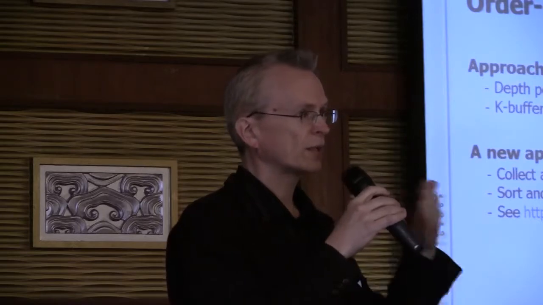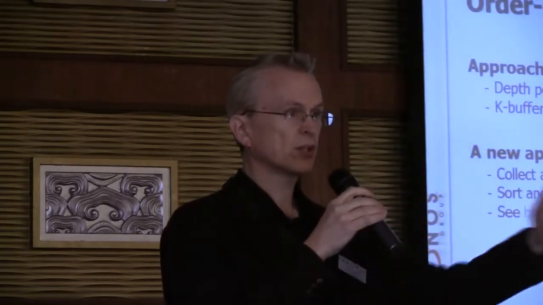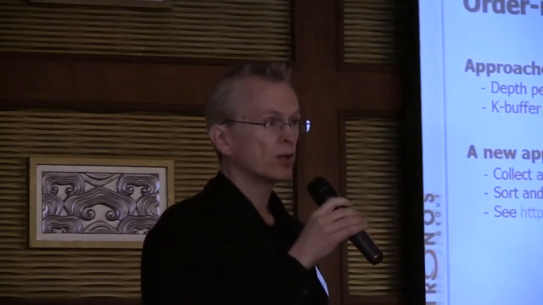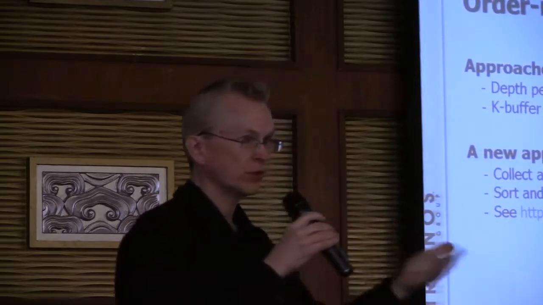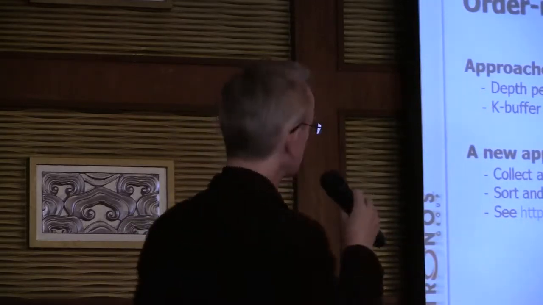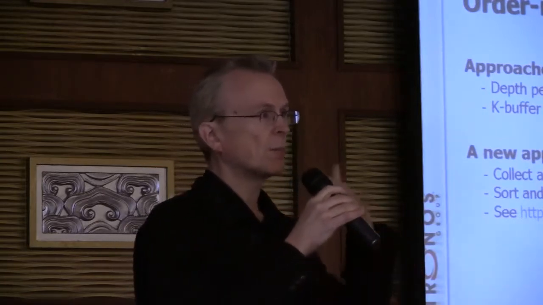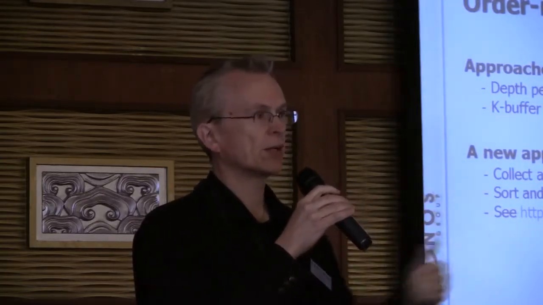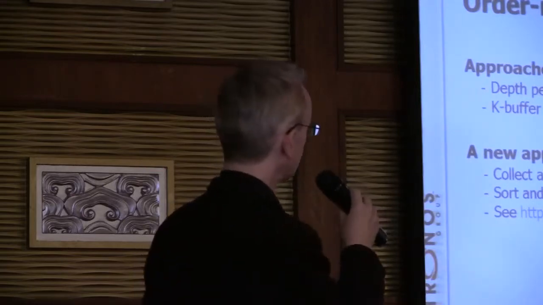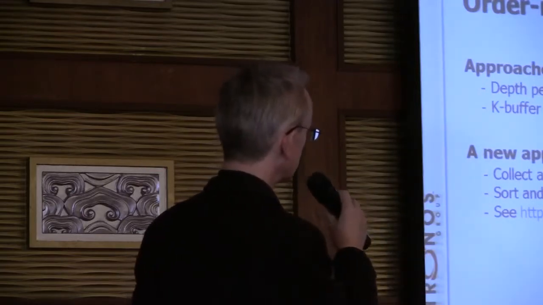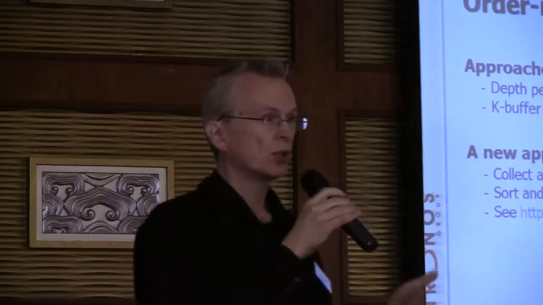How can we draw correctly so that the application draws in any order, but we always get the correct result in terms of the transparent layering? There are some classical approaches in the literature. If you have studied computer graphics, you know this. Depth peeling is a popular one, but it requires a pass for every transparent layer in the scene, which is quite expensive. K-buffer is another approach, also expensive. So we'll look at a very simple new approach that uses the new compute features of OpenGL.